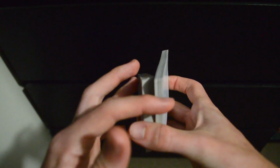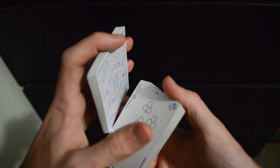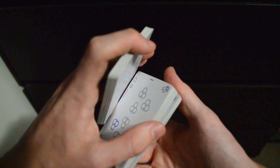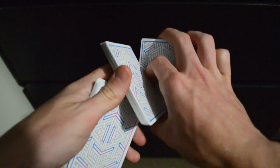Do one more quick recap. So break off the swing cut packet. Take the packet with your left index finger. Swing that around. Break off the packet with your thumb. Extend into a display.